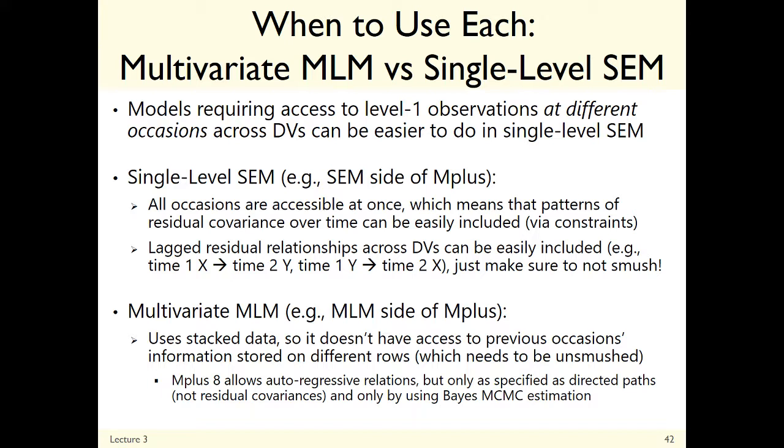Another wrinkle in all of this is that some of the new features of M+ that allow these sorts of lagged relationships within the MLM side insist that you switch your estimator to be able to take advantage of them. It changes it from maximum likelihood to MCMC, Bayesian estimation. And although you can just say estimator equals Bayes and it will happily run, you're actually making a lot of choices that are default when you do that. And there's been some recent work suggesting that those choices should not be taken lightly, particularly for small samples, the influence of prior distributions and whatnot. So it's not quite as easy as I think they would want it to be, that you can just say, make it Bayes and it's fine. So for that reason, I don't have a whole lot on that because I don't have time to talk about Bayes. It's an active area of research.